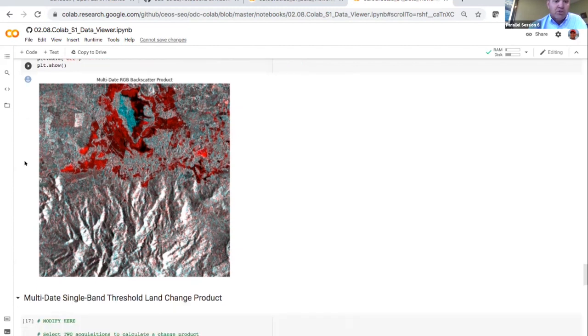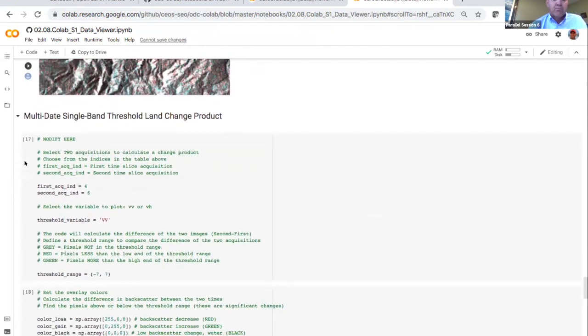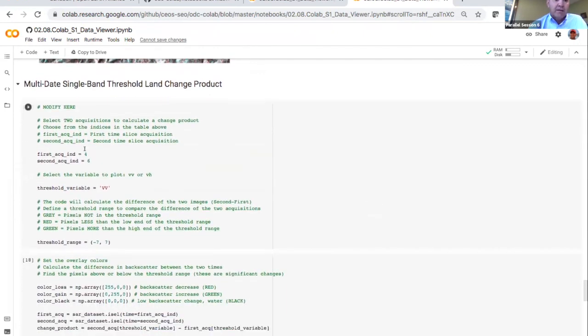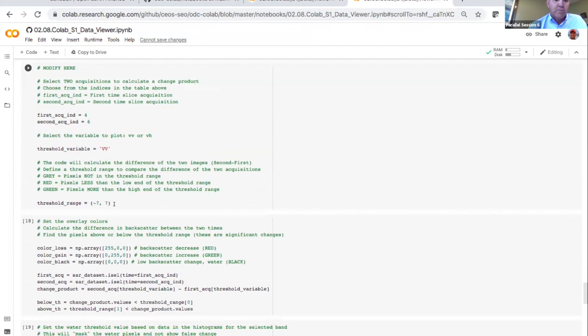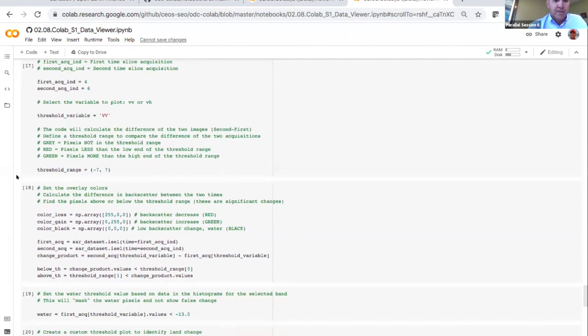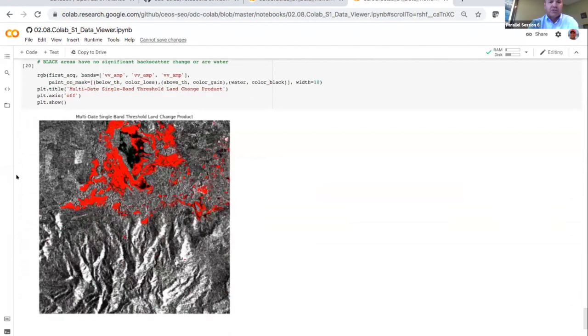So the last thing I want to show you, and this is the best way to really find precisely where the flooding is: I compare scene 4 to scene 6, and I apply a threshold which basically says only color red those pixels which lost more than 7 dBs, and color green those pixels which gained more than 7 dBs. Well, it's unlikely we're going to see a lot of gain here, because we're not planting new vegetation in a matter of weeks, but we're definitely going to see a significant drop in the areas where there's flooding. And if we go down, there's the final scene.